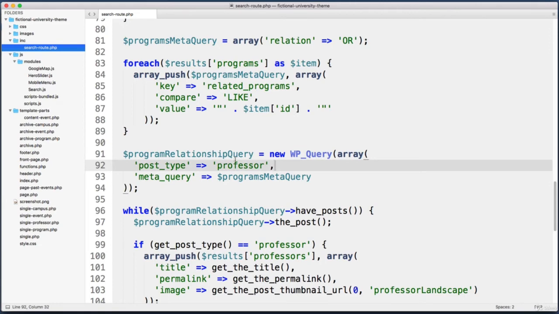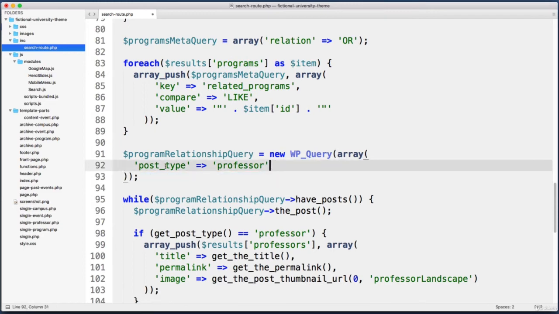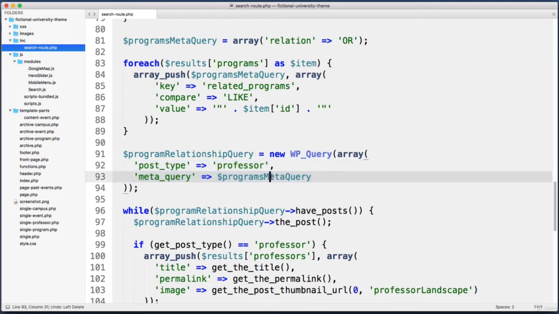Basically, the issue is if the current search phrase doesn't return any program results, that means that we are basically telling the meta query to be empty, because this array is created by looping through any and all program results. And if metaQuery is empty, we're basically just saying with this query, give us all professor posts, which is obviously not what we want.